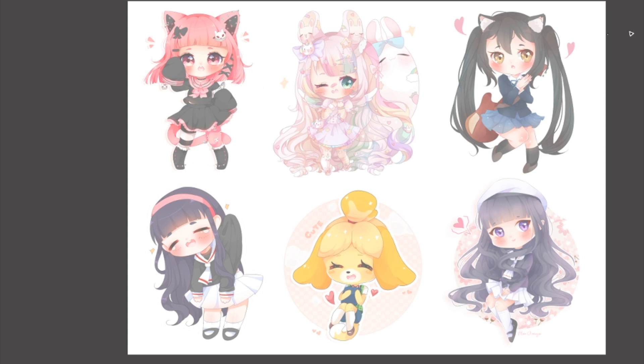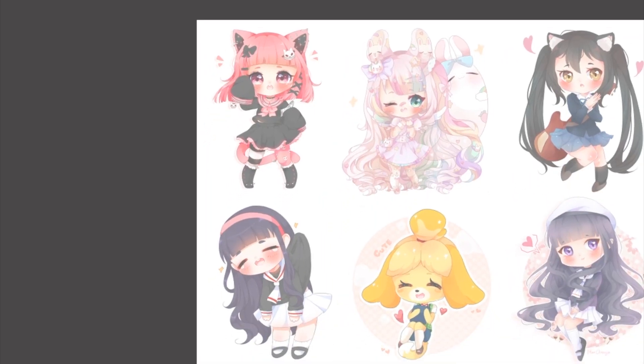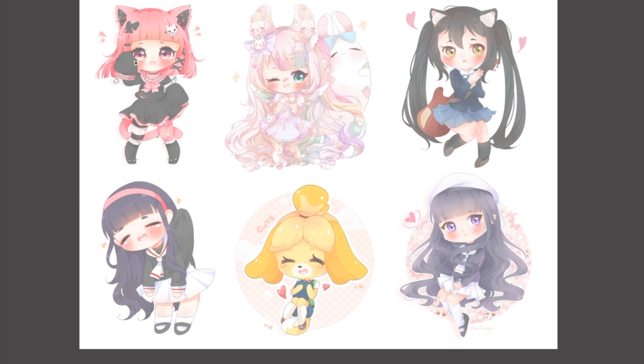For facial features, something I usually do is have very round eyes. If you draw a more sharp eye, it's not going to look as cute as if you have very round eyes. The effect is very different — sharp eyes give a more mature adult look, while round eyes give a cute, childlike appearance. In pretty much all of these chibis I have very round facial features.